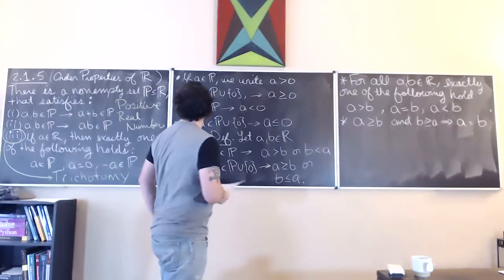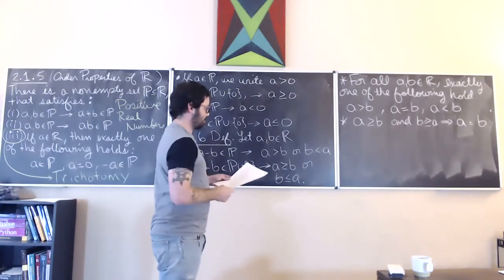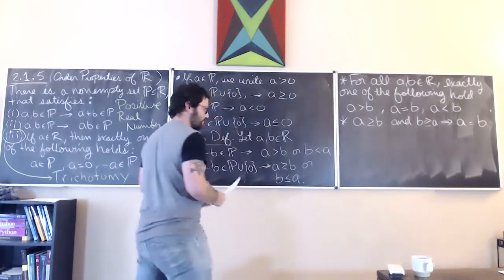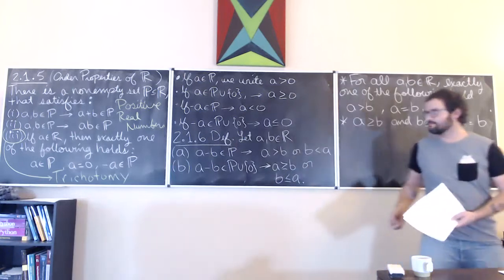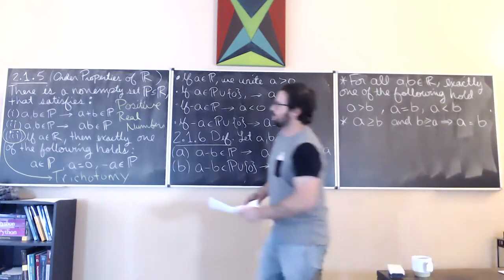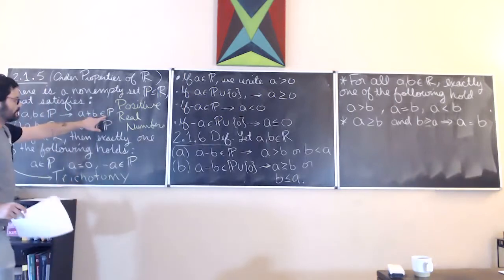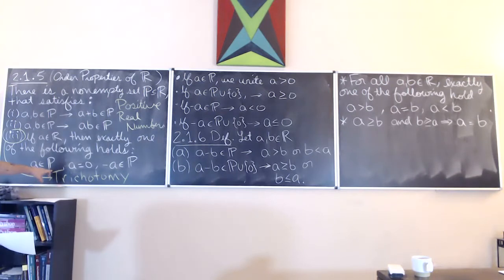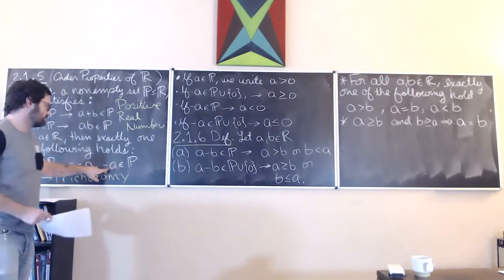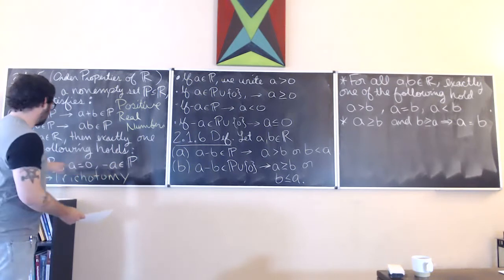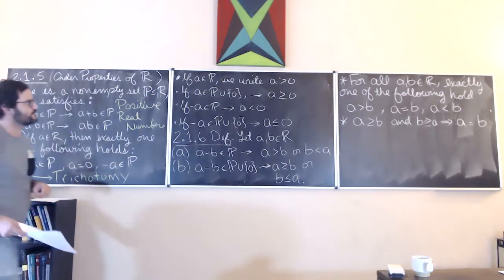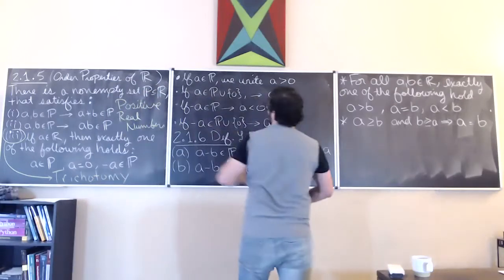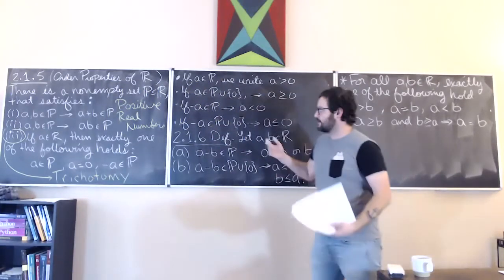So let's prove some things now. These are the fundamental properties for which we're going to build up the real number system. We have the ordering properties for the positive real numbers. Every real number is either in P, equal to 0, or the negative of that real number is in P. We have this notion of greater than, equal to, based off of P. That's how we define it.